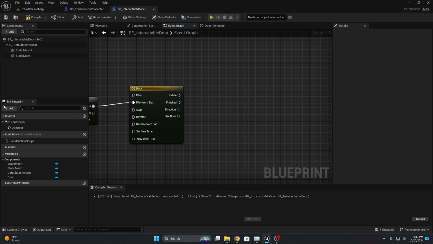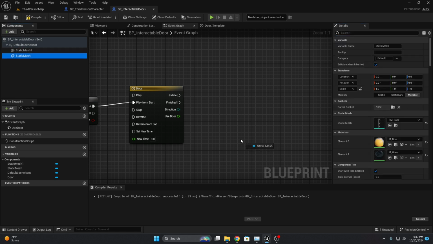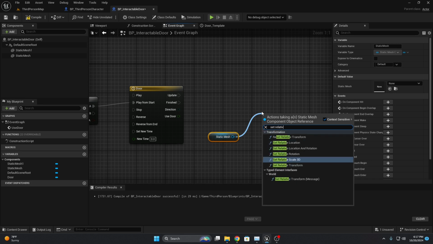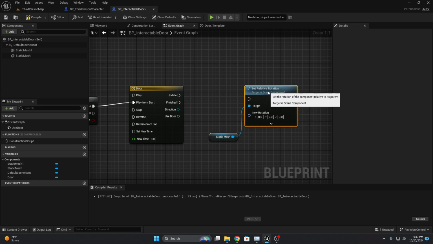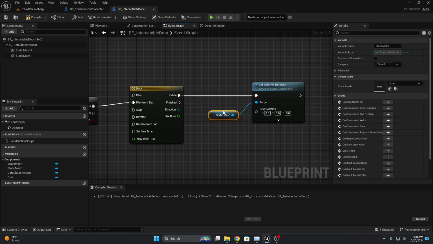Matter of fact, let's come up here, delete the tag. Which one is our door? It's the bottom one, right? We'll drag this out. Set relative rotation. Drag this up to update. Alright.